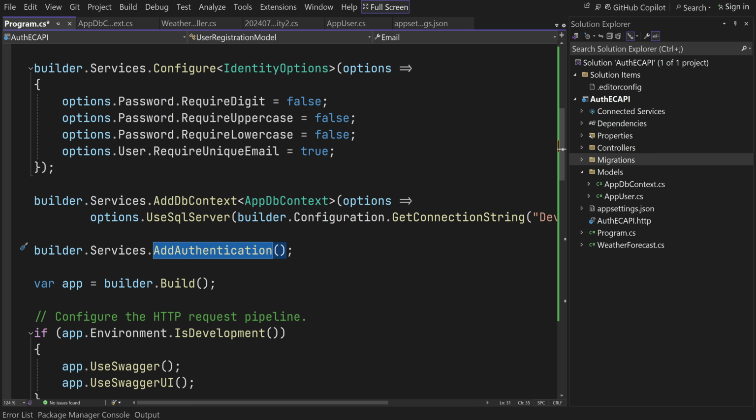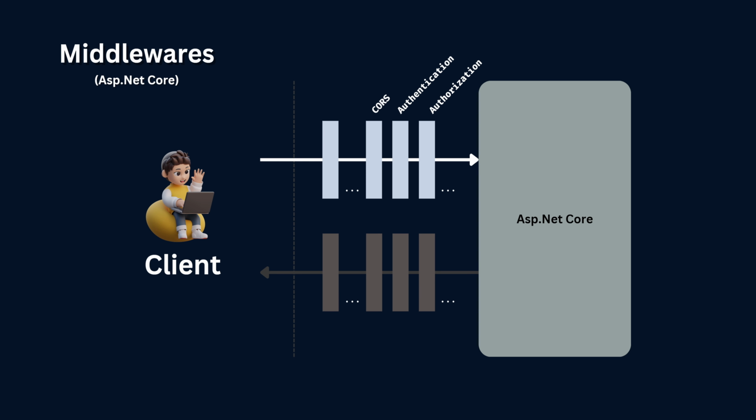Before that, I want to discuss the involvement of the framework middlewares in this process of identity solution. Now, when it comes to an ASP.NET Core web application, whether it is an MVC or web API, both the incoming request and the outgoing response must go through some established middlewares inside the project.